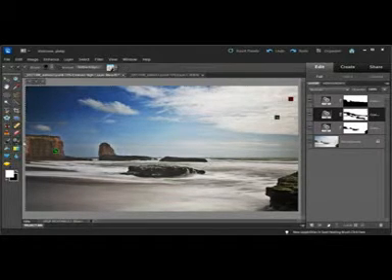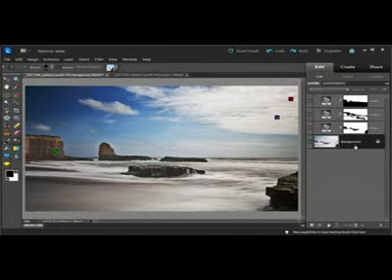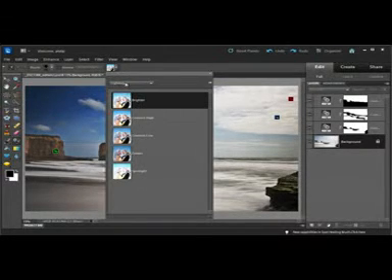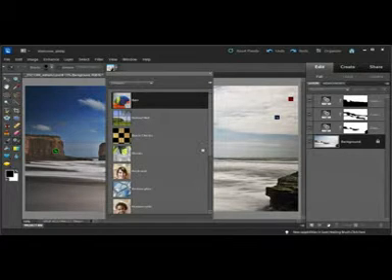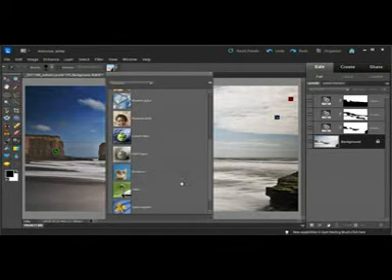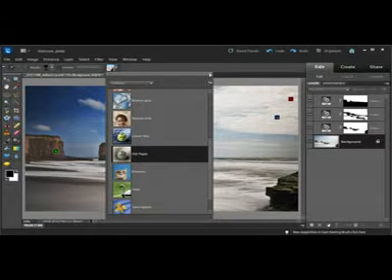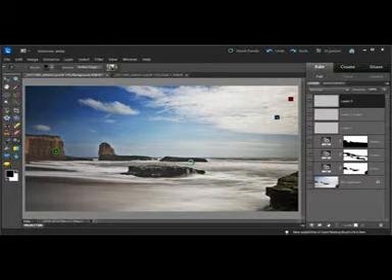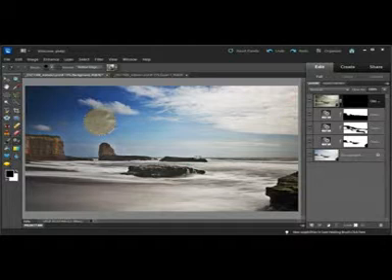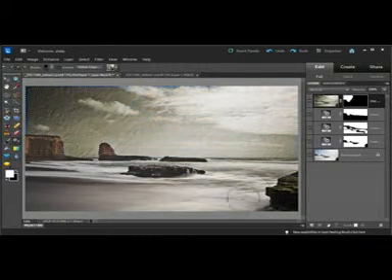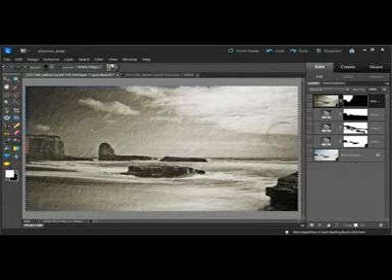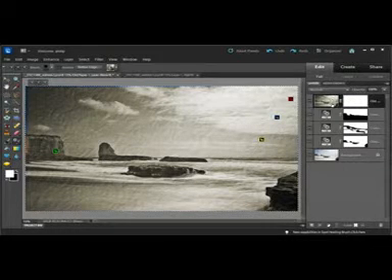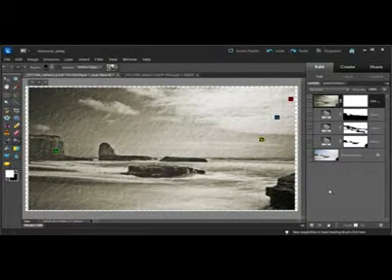Let's go back to our Smart Brush tool and click on the background and go to the Textures heading. This is new for Photoshop Elements 10. And I'm just going to go and select Old Paper. Click out of that drop-down menu, make my brush bigger, and then brush over the image. Now this particular Smart Brush tool will actually be applied to the whole of the photo. Notice we've got a copy of our image being placed in the upper layer, so we can turn off the background now because we don't need it.